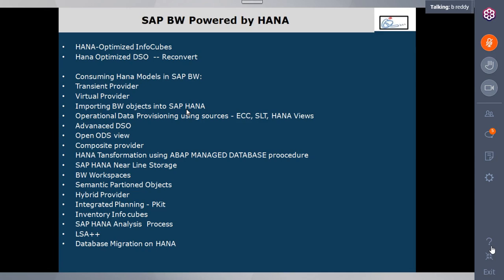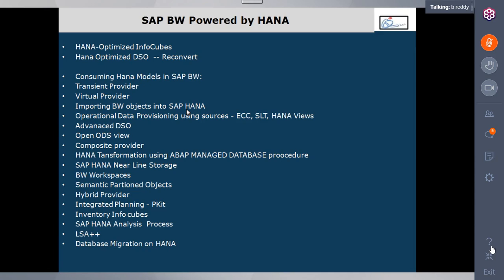For example, I have an attribute view in HANA and I have a DSO, which holds transaction data. Now I would like to import this DSO as an analytical view into HANA, then combine this with the attribute view which is already there in HANA, then build a calculation view. So in this case, do I need to bring the BW objects into HANA first? So that's where more of a mixed approach comes in, like you're consuming HANA models into BW and BW models into HANA.